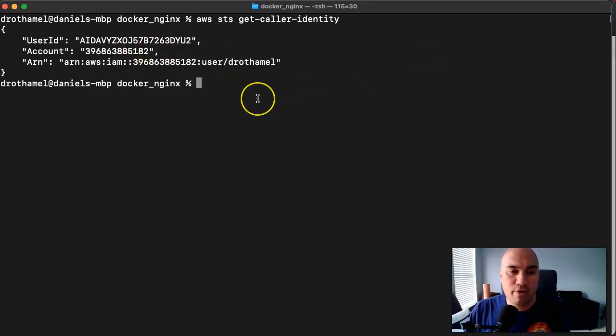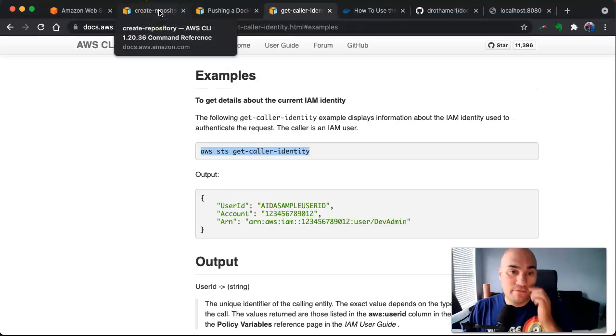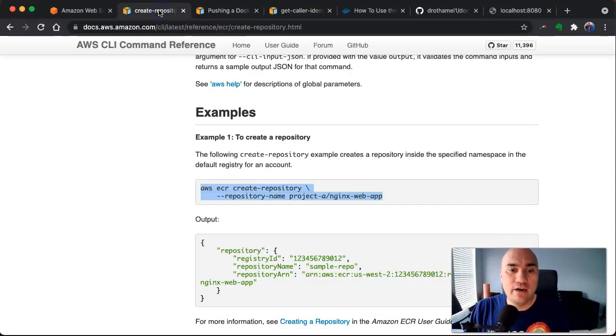So there's the account number and all that. The reason why we need this is because the first thing we're going to have to do, if we go back to our documentation for ECR, is create a repository on ECR into which we can put our custom NGINX image. So this is the command to do that.